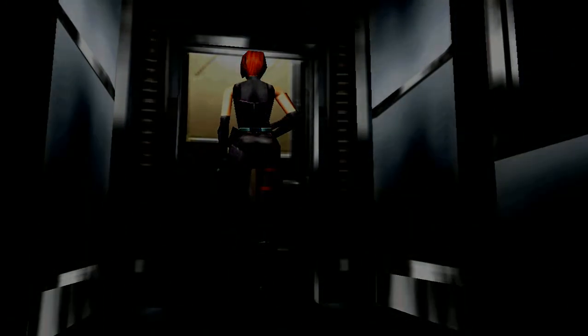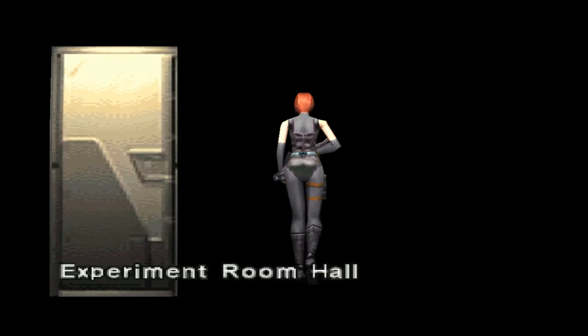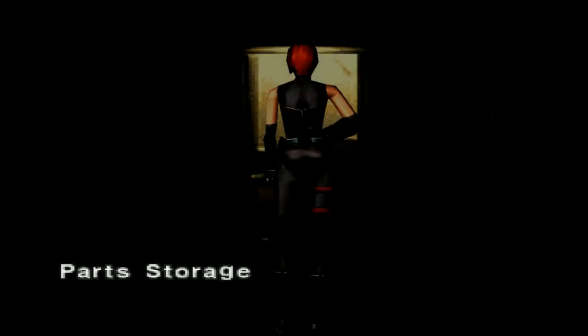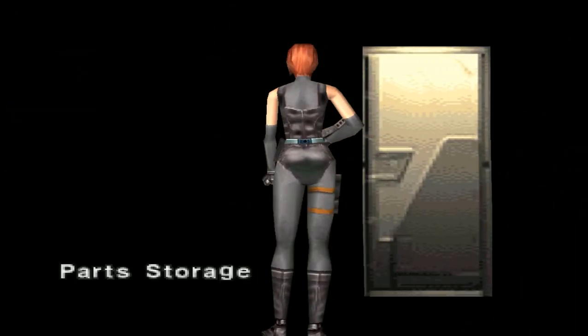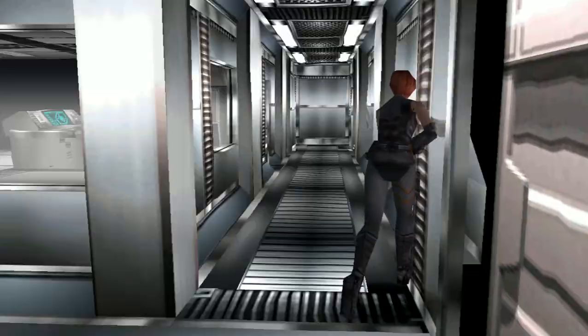We got this door unlocked now. So now we can go to the experiment room hall whenever we want to, without having to backtrack through all those vents and stuff in order to get here. Which will be very convenient, and we'll need to go through here soon enough. But first I gotta move on.